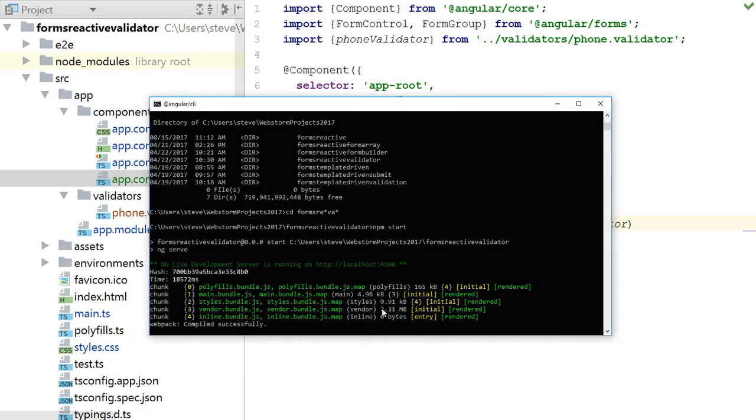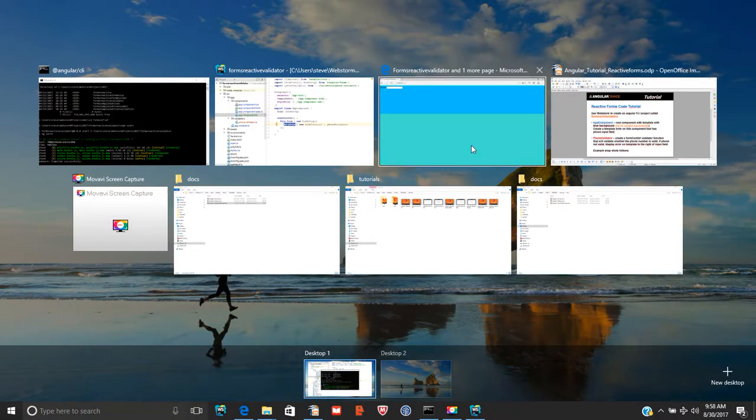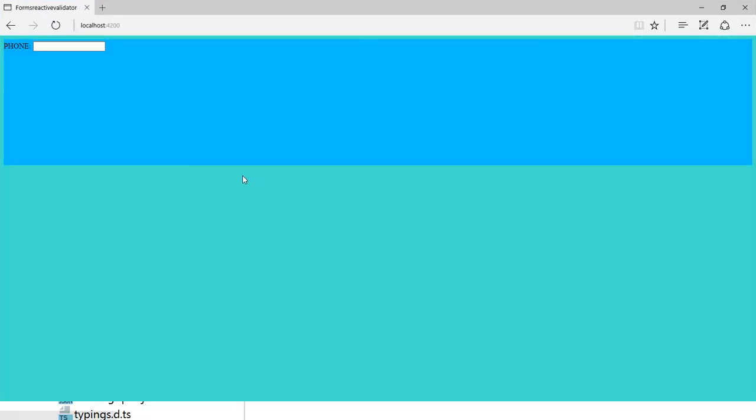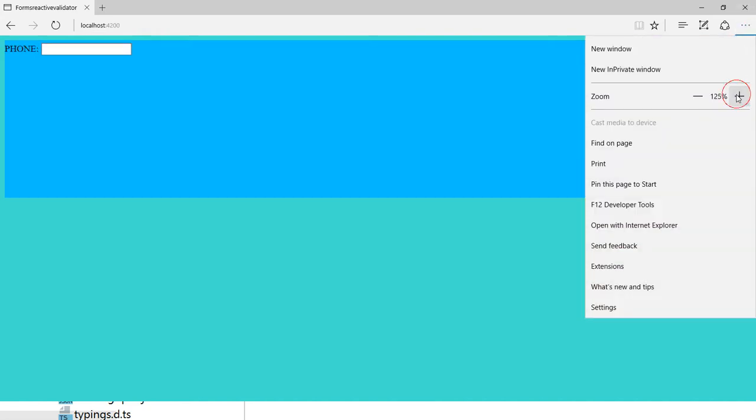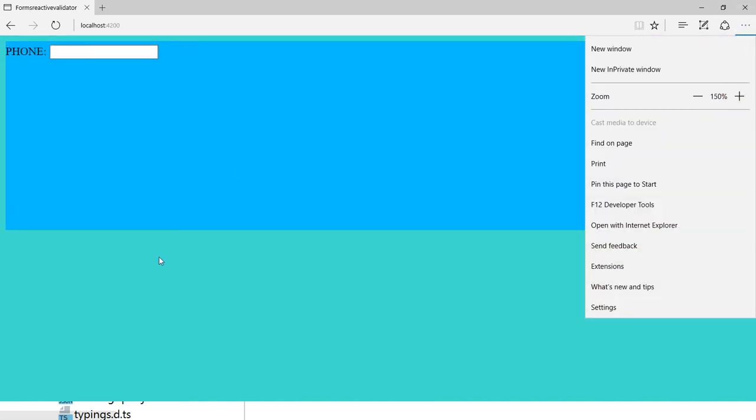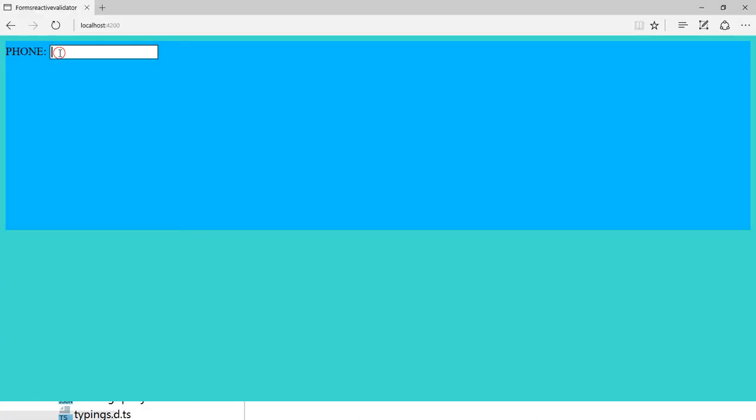Okay, so our application is up and running. And this is the rendering of our application. Let me just make this a little bit bigger just for the heck of it. And now we're going to type in a phone number.